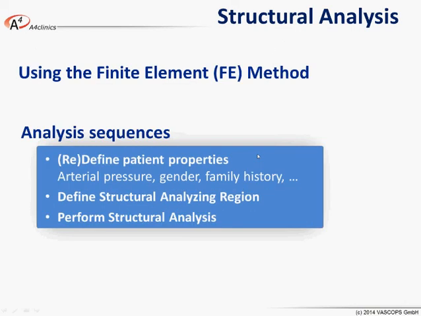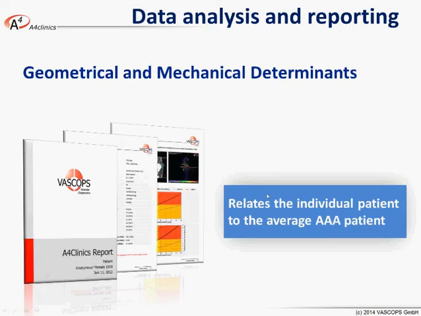Now the finite element simulation or the structural analysis is very simple to apply. All you have to do is, of course, define your patient properties like arterial pressure, gender, and family history, and so forth. Then define the area within which you want to do the finite element simulation, and then perform the finite element simulation. Then comes data analysis and reporting.